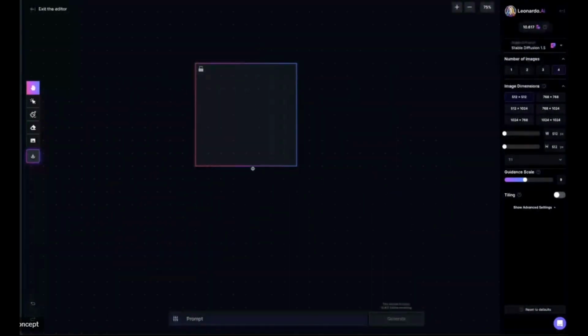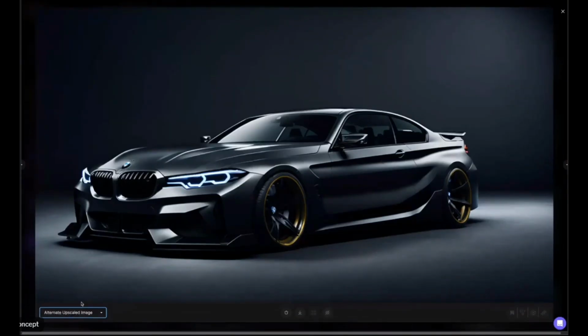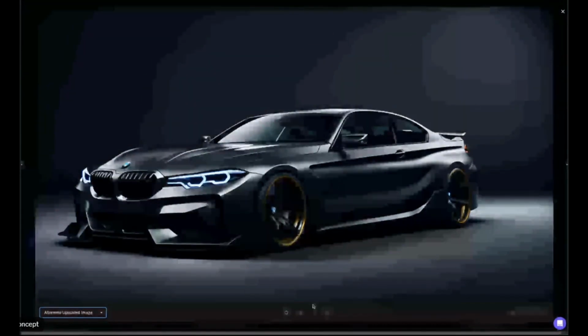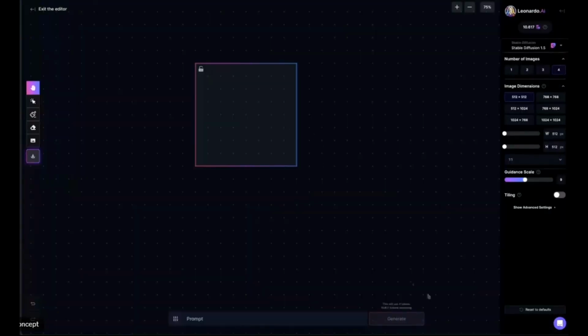If you want to merge 2 Leonardo Diffusion images together, you need to play with the guidance scale. Keep it on Stable Diffusion 1.5 and just play with the guidance scale, then your prompt, generate, and check the amount of images you get. If it's 4, you get 4 different images. Is it 2? Then it's 2. If the images are upscaled and this nice and sharp, then definitely use it, because else you're going to have a little bit of wasted tokens, in my opinion, on versions that are too light.